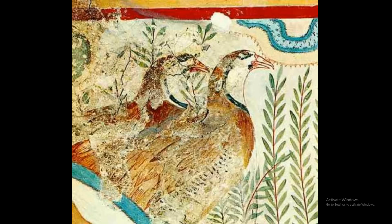Here's a painting, again a fresco of a couple of birds, to draw your attention to the beautiful, bright and strong colors, yellow, red, blue. These people really loved bright colors. If you go to the Greek islands today, you'll still see people painting these colors on their houses. This beautiful light blue. And then to look, of course, more into the animals here, these two birds, how the painter has really managed to capture very elegantly and exactly these shapes.